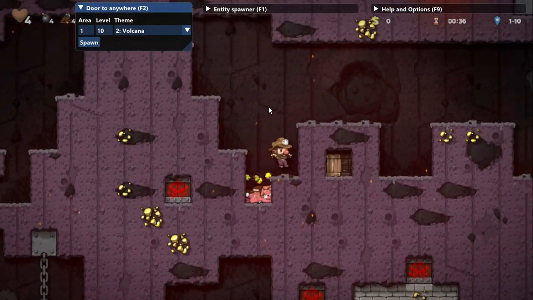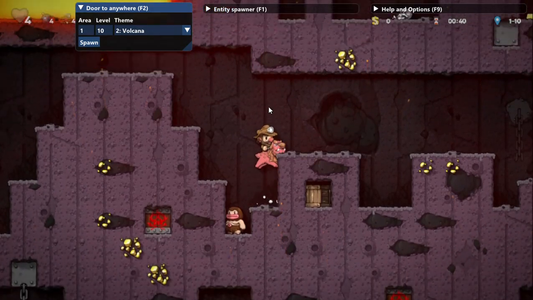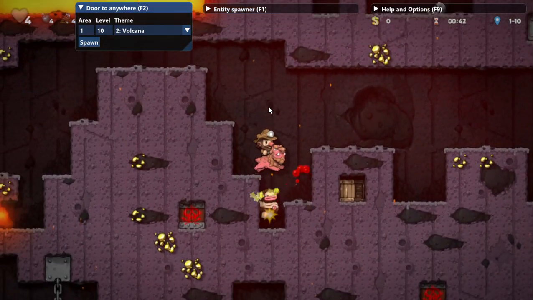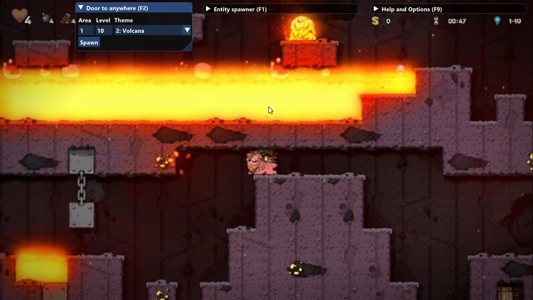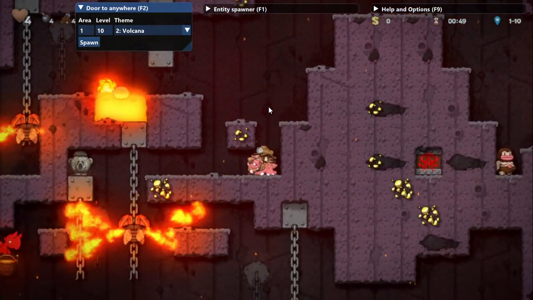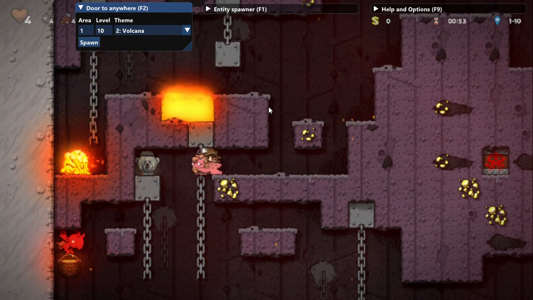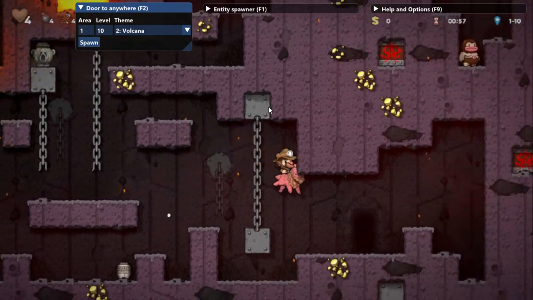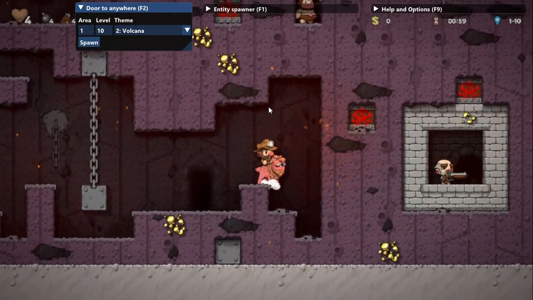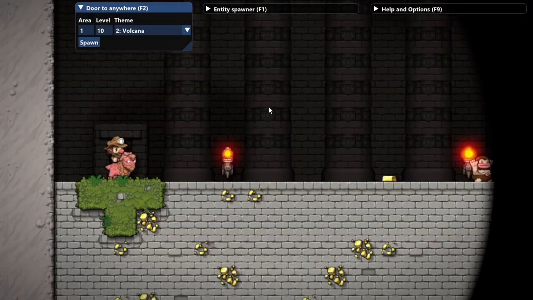I think I'm going to die. And you stole his pet. Someone came in, but I had to use this. I'm going to kill this bug. And I am going to this door, I think. I'm going to go to the next level. What?